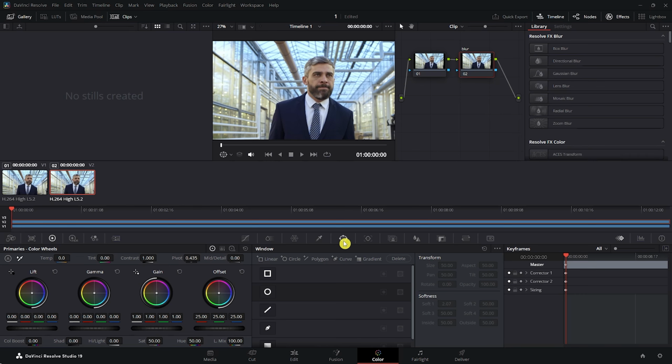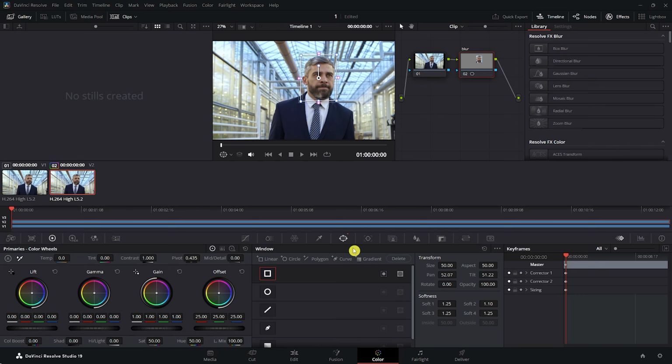Next, you want to go here into the shape. Click here on the shape icon so that you'd be able to select what shape you would want for the mask or for the blur. For example, I would want a square mask, so I just need to click here on the square shape and then we would now have it right here. Now you can position that where you'd want the blur to be. I would want it here on the face, so I'm just going to make it thinner right here. You could adjust that by using the blue and the magenta points. Basically, the magenta here is the feather.